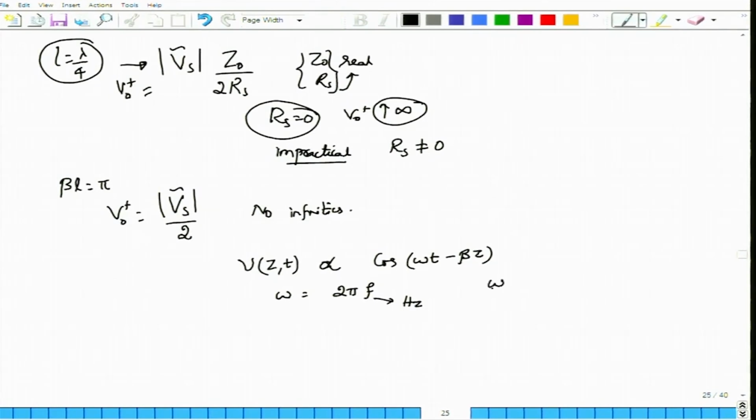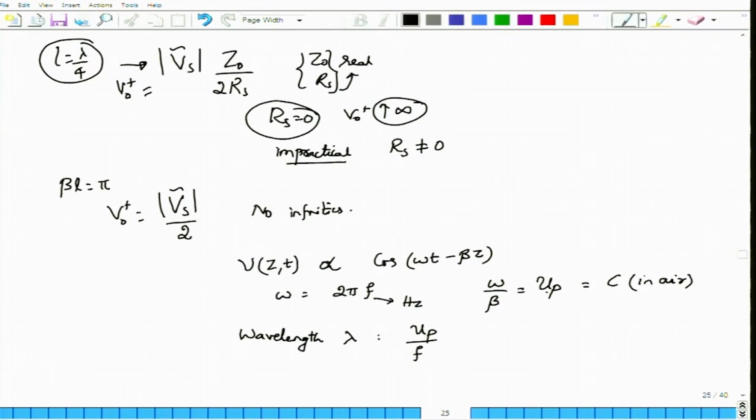We have also seen what is the ratio of omega by beta. Omega by beta is the phase velocity, and this phase velocity will be equal to c in air, correct. In vacuum or in air, the phase velocity will be equal to c. Now, there is another parameter that we normally talk of, which is called the wavelength. This wavelength is denoted by lambda, and it is actually given by the phase velocity of the travelling voltage, which would be up, divided by f, f being the frequency.